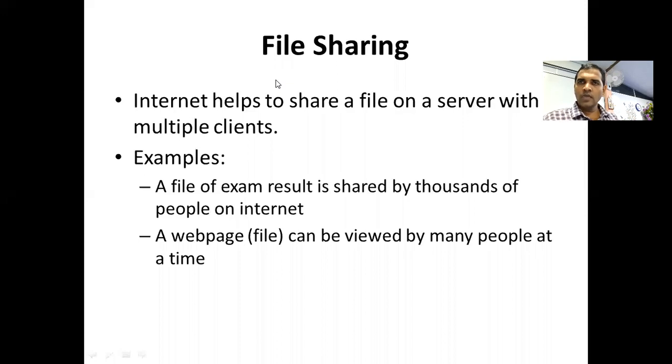We discussed, right? So now I just typed your school website on my browser, and I got your home page. At the same time, there may be thousands or millions of people around the world who can type the URL for your home page and get the same page. So the same home page can be viewed by thousands of people at a time.